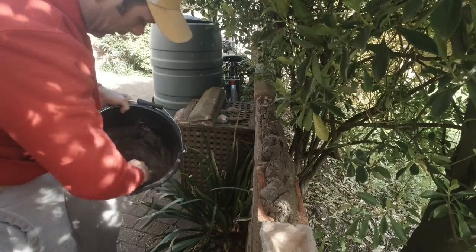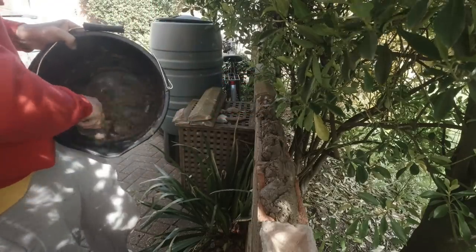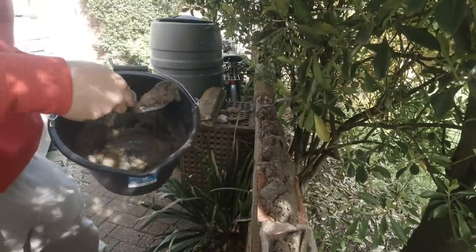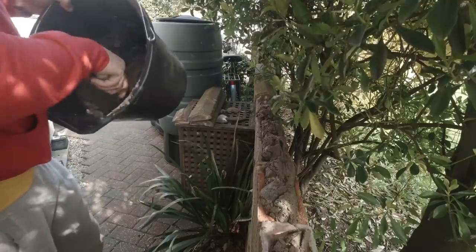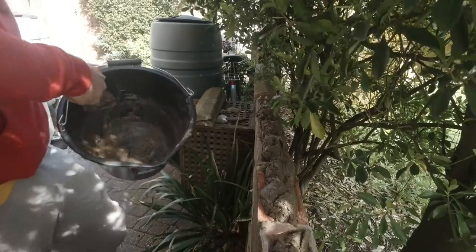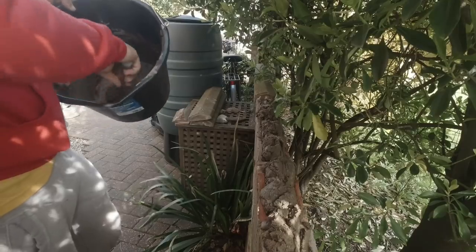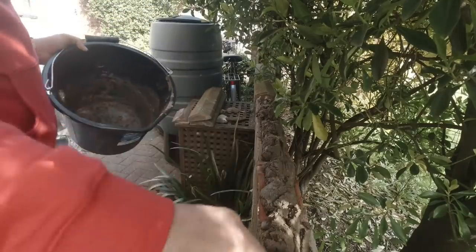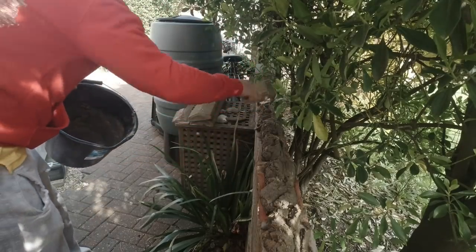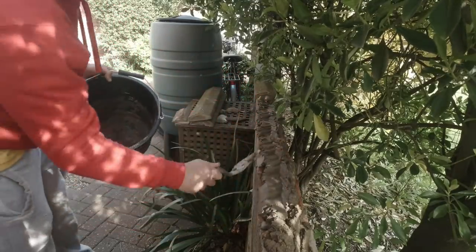Nice and strong, the cement. I'm going to need a little bit more. But there we go. I'll get this out and I can knock up a fresh bit. I'm going to need a little bit more around the back, so it doesn't hurt to knock a little bit more up. Yep. Force that all in there.